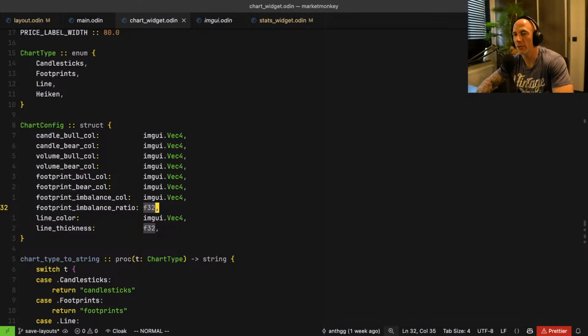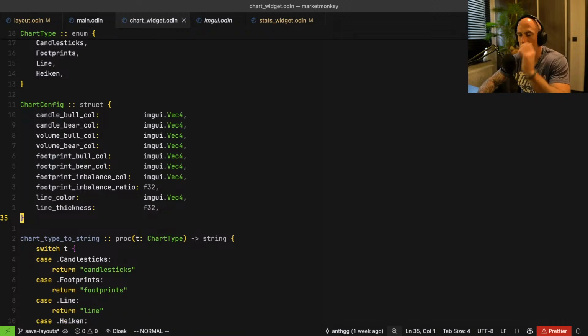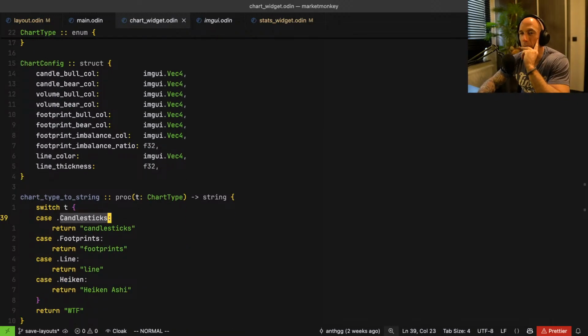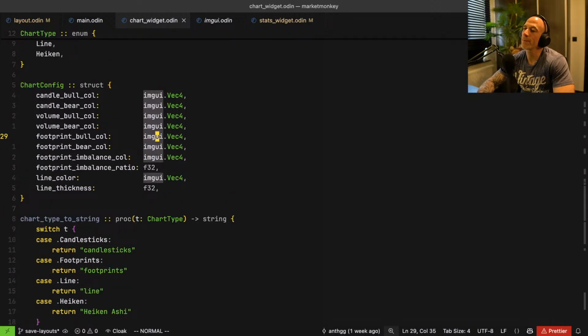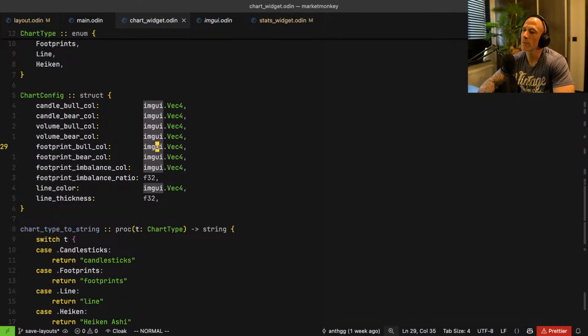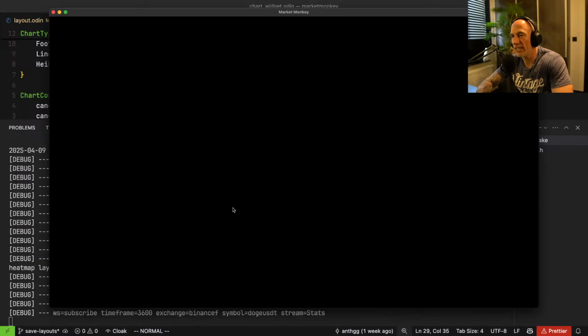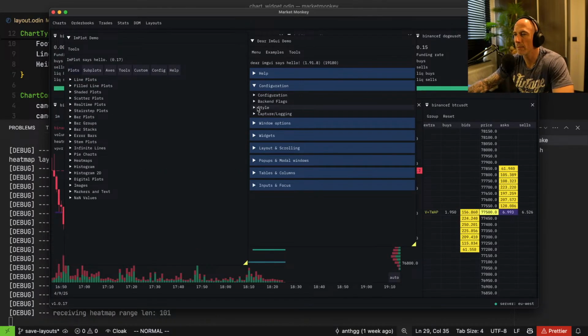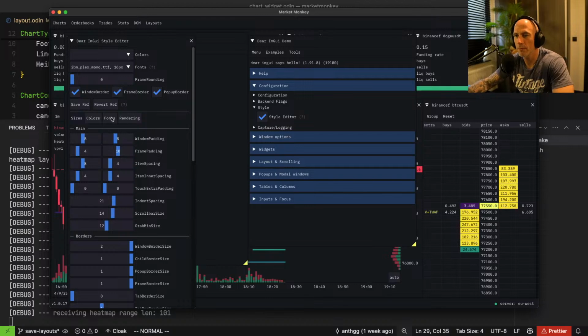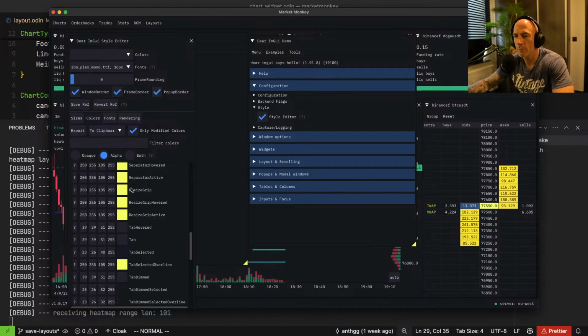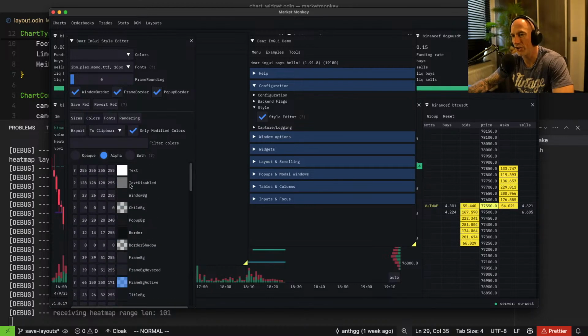The thing is, what I'm gonna do is, I need to make this serializable. The problem is, actually, I don't have these colors here.